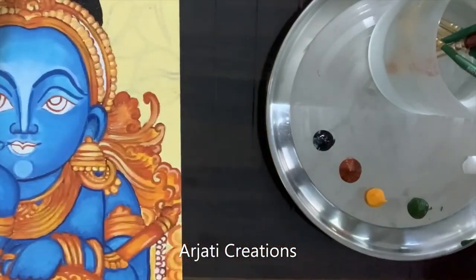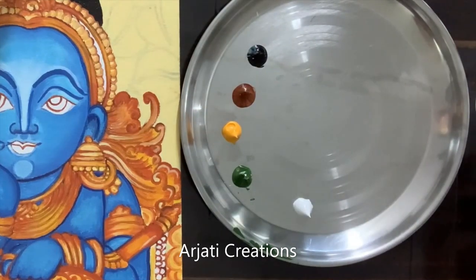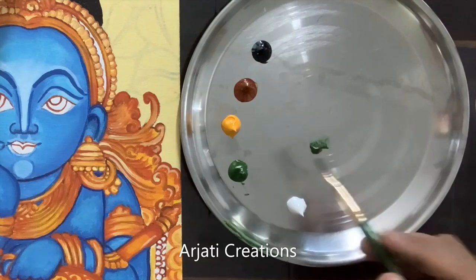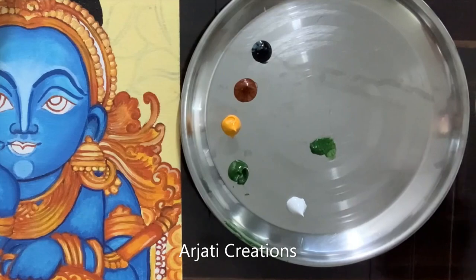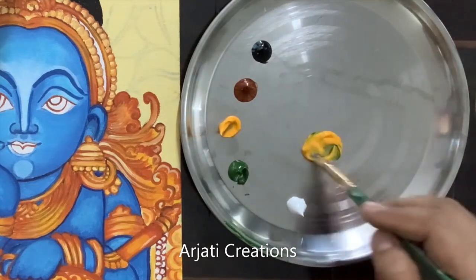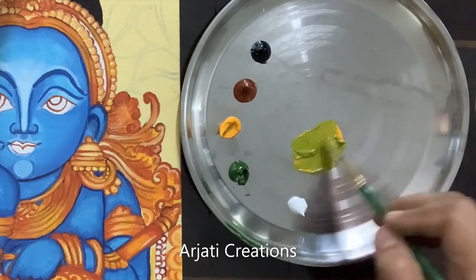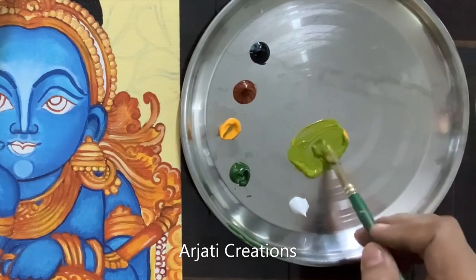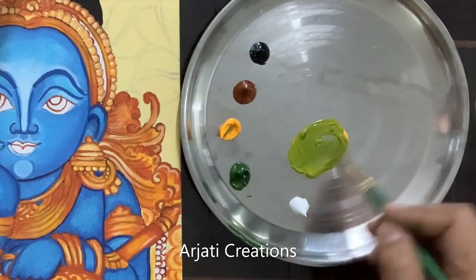Now once we've taken out our colors, we are going to make some shades. Let me show you how we are going to be making the various shades for the leaves here. The first shade that we are using is, we are taking a little bit of your sap green color, and in that I'm mixing my yellow. Yellow is almost three times the quantity of sap green, and I have this light greenish color with me. Okay, so this is a little more green to make it.